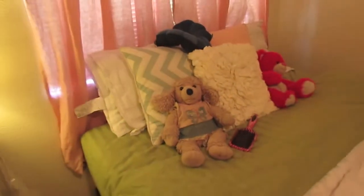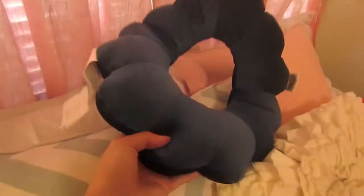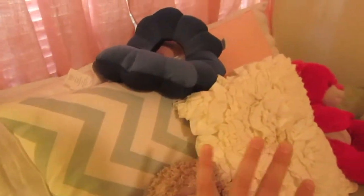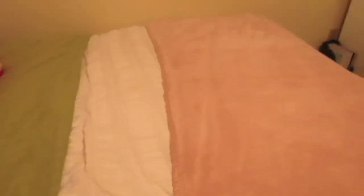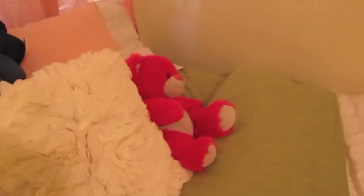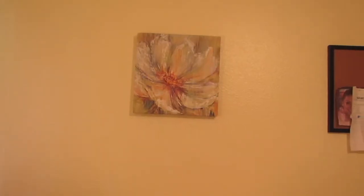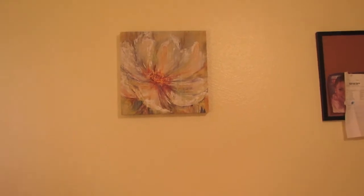Coming down here is my bed. Right here I just have this pillow because my neck is really messed up, and the rest of the pillows I got from Home Goods and Target. All the sheets are from Target and this blanket is from Bed Bath and Beyond. These two stuffed animals — this one I made when I was really young, it's a Build-A-Bear dog, and that one my friend won for me at Great America. Then my brushes here, and this other painting from Home Goods — I really love it because it ties in the green and pink theme I'm going for.